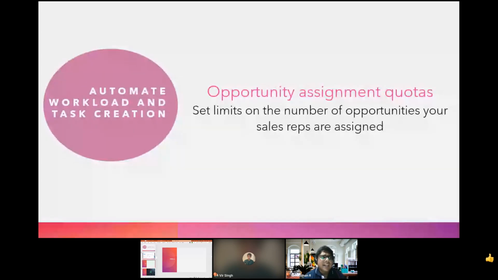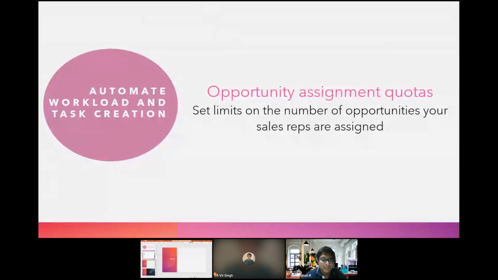This is mainly done so that your sales users and sales reps don't get overwhelmed with a massive number of opportunities coming their way. Instead, you can streamline the number of opportunities that are being assigned to different users in your organization across daily, weekly, or monthly time intervals. This is mainly to ensure that your sales reps have enough time and bandwidth to take all these opportunities to completion, and their workload isn't overburdened with a large number of opportunities.